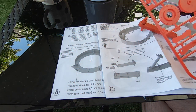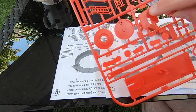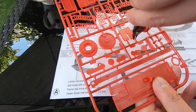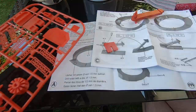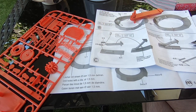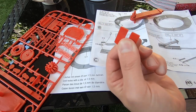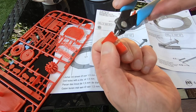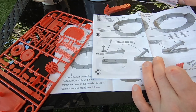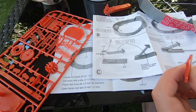Just following the instructions the best I can. 4-8, we need to find 4-8, which is this piece. I'll just show you me cutting it out, basically like that. Yeah, but I think once I get in the flow of doing it, it'll be all right. See, we just shave up these rough edges. You can use a file, but I just use these to get that nice and flush. So now I turn the base upside down, and the motor is mounted at the back.